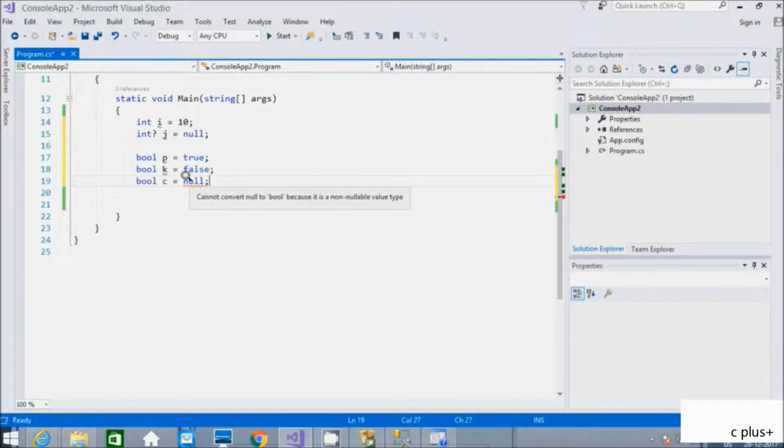We can't do that because it cannot convert null to bool. So we have to use the nullable type and give a question mark. Now it's converted into a nullable type. Bool has by default two values, true and false. If you use the question mark operator, then we can also assign null, and bool now has three values: true, false, and null.